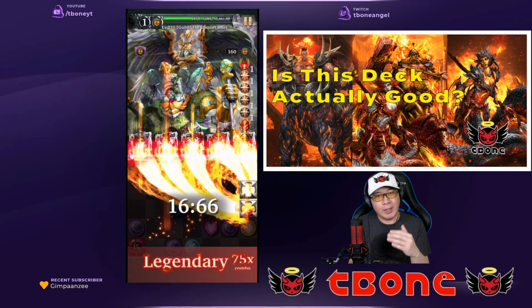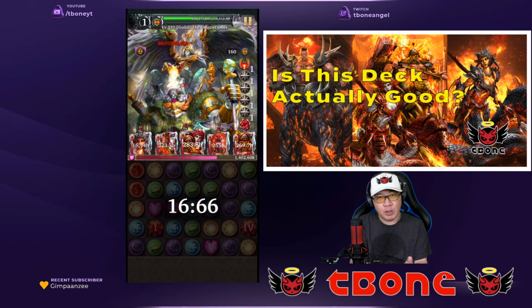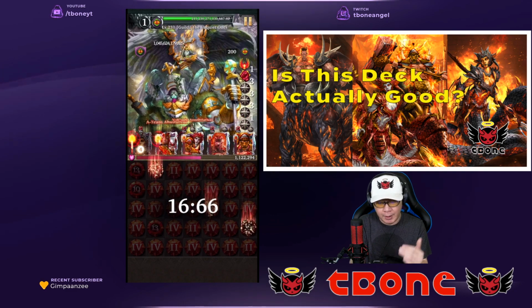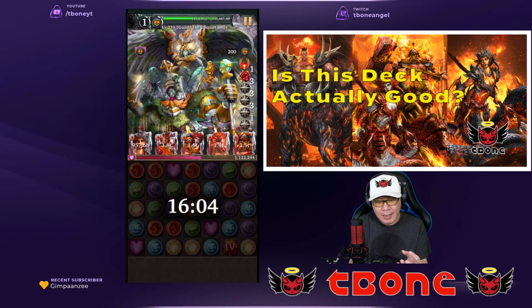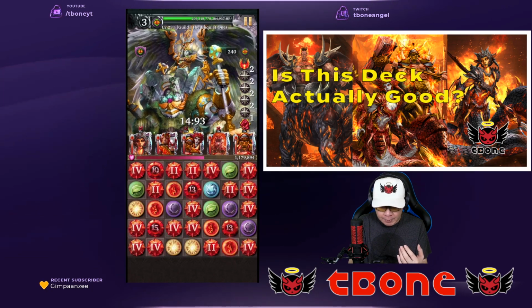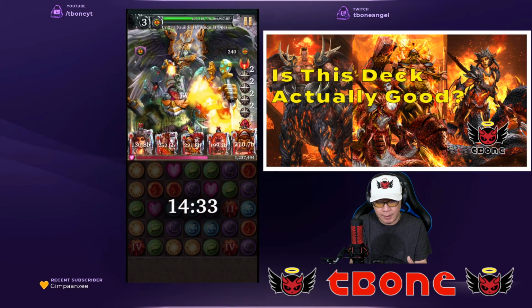So basically, you'll get to a point where every single turn you'll be dealing a certain amount of damage, and that's how you can chip down the health of the boss. And you notice here, I'm also healing a little bit every single turn, and that's the nice thing about the support card. I'm getting a little bit of heal, although I'm not getting the full amount right now because my card is not fully leveled up yet.